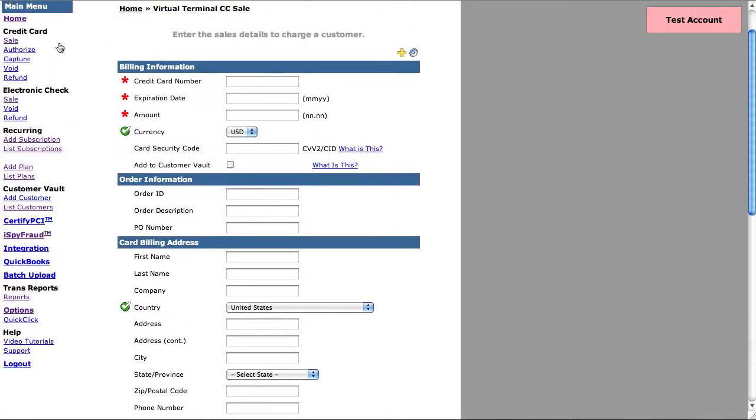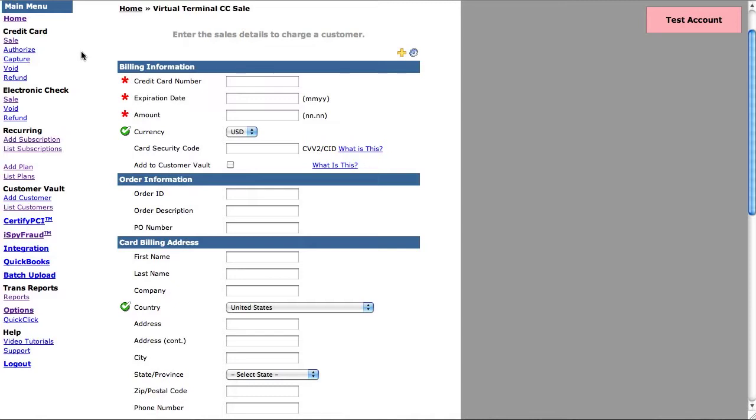I'm going to scroll back up here. We've got a couple other options, authorize and capture. Those are split out from the sale link. In the sale, the authorization of the funds and then the capturing of the funds is done at the same time. We've split those out for merchants that do order fulfillment or ship orders. Typically in those situations, you'd want to authorize the funds when the order has been made and then capture the funds when the order has actually been shipped. So we've broken that out for specific instances if your business functions like that.